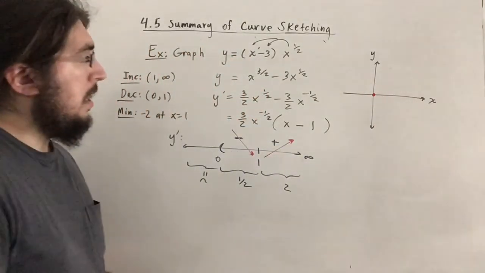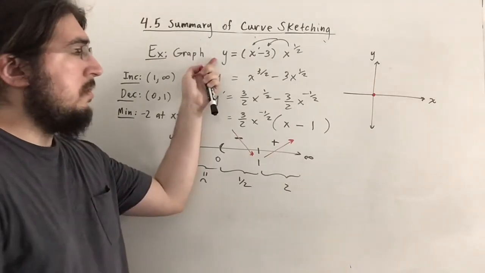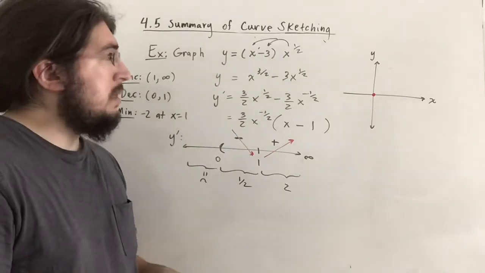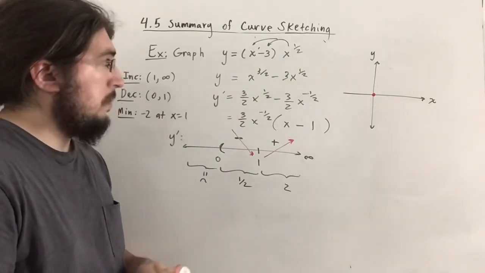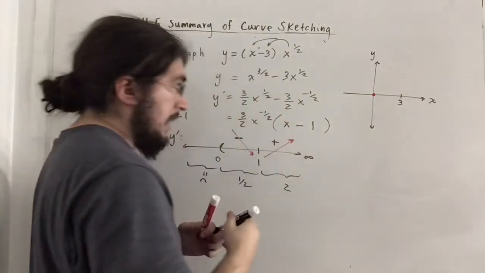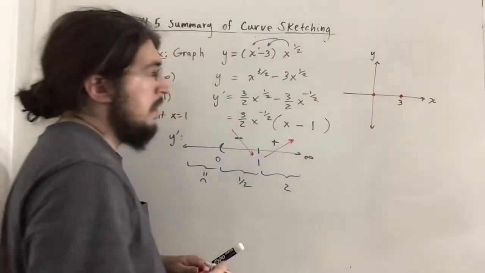For the, is that the only? I guess not. Because when y is equal to 0, that's either 0 when x is 0 or when x minus 3 is 0. And notice x minus 3 is 0 when x is equal to positive 3. So let me go over here to 3 on the positive x-axis. And 3 comma 0 is going to be a point.